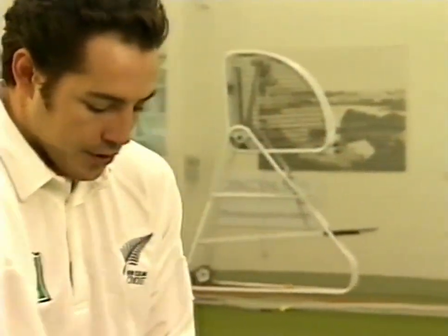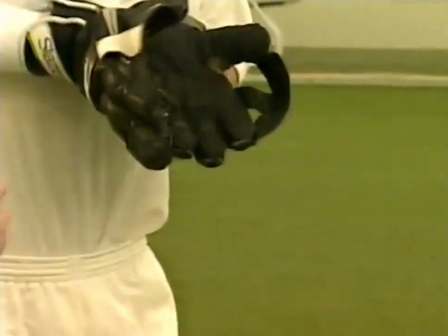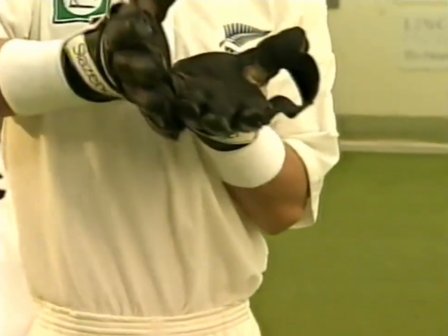Now the other option in terms of catching is something that we call a reverse cup, and we use that when we get balls at that awkward height up here, where you'd be a little bit cramped and a bit squashed and you can't really catch it.